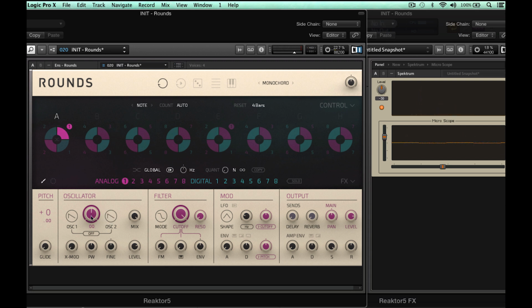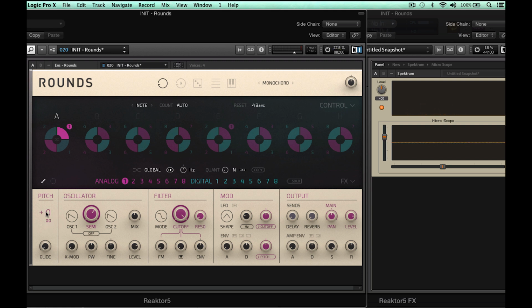In between is a semi-control, and this basically offsets the pitch between the 2 oscillators. If I just double click here on the mix to reset it to its default setting. So values of 7 can work nicely, 12 is an octave. We can also go to values like 15 or 16. So that would work really nicely with a bit of a glide. So this parameter basically sets the amount of time it takes to glide between the notes.